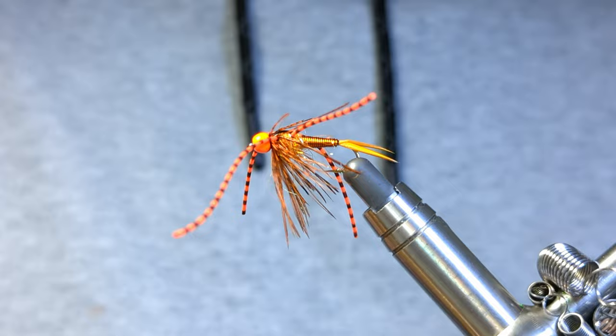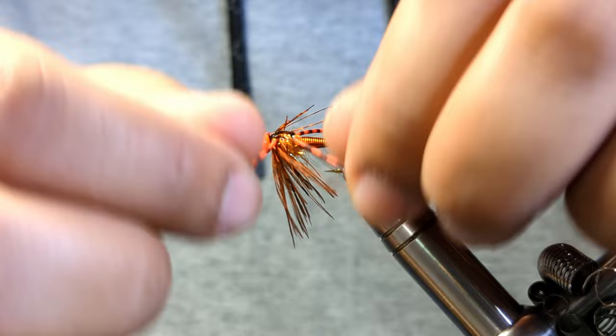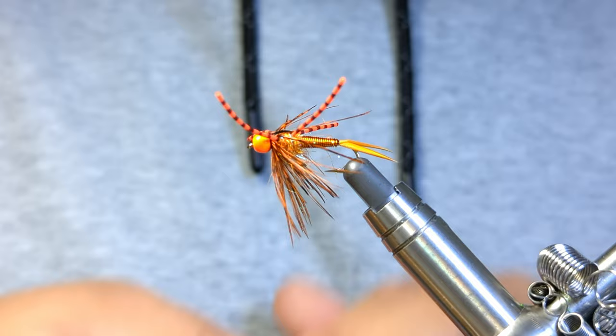For the legs, you can eyeball it — bring them up, cut them to measure, and then start from there. I kind of like to have a rough starting point, so I'll just put them all up, pick a spot, be brave, and just give it a snip. From there you can use your own judgment whether you want them shorter or longer — I want them a bit shorter in this case.